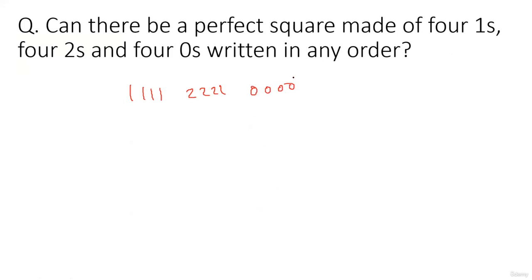अब भले नंबर पता ना हो, but हमें उस नंबर का sum of the digits पता होगा, right? Because since we do not know the actual sequence of the digits, but we know what are the digits involved, right? So we can just add the digits. When you add all these digits, you'll get 4 ones, 4 twos, 4 zeros. 4 plus 8 plus 0 will be 12, right?